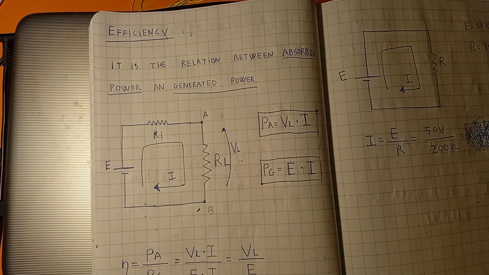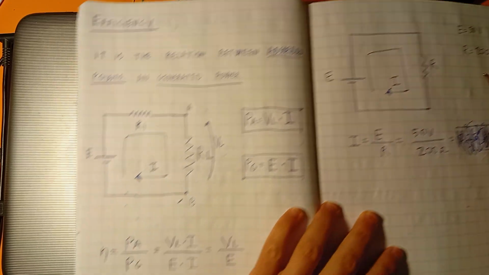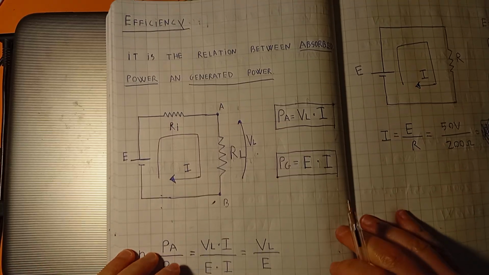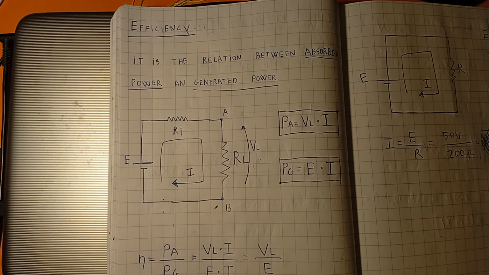Well, in pure theory, a cable does not have any resistance. If I have a cable, it has zero resistance. Also the generator, all the material a voltage generator is made of, has zero resistance in pure theory. But in reality, it is different. Even just a cable has its own resistance. It opposes a very little resistance.